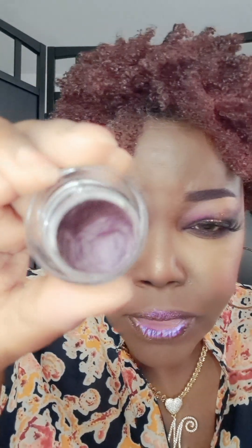Before I even started applying shadows, I used some bases from MAC. On the outer eye, I used this color in Great Dame — it's called a Fluid Line, so you could use it as a liner, but I used them as bases. This one is a burgundy and I used that on the outer corners. And in the middle, for the halo area, I used Rich Ground, which kind of looks like a penny — shimmery, rose gold, kind of coppery.